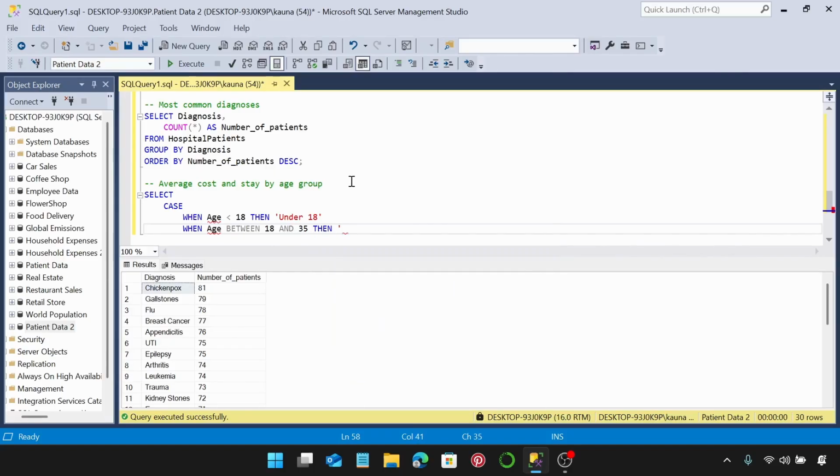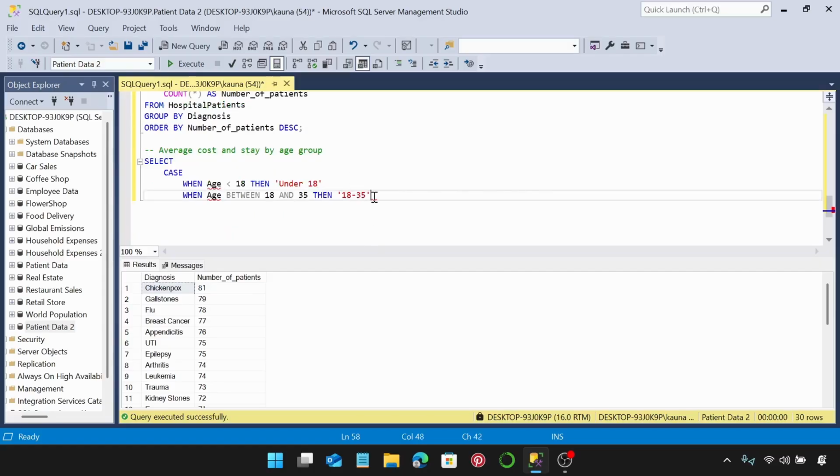Then we have 18 to 35, and I'm just going to select this and paste this here. This is going to be 36 to 55.